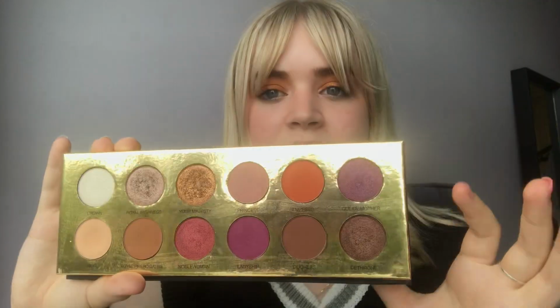Then my shade for E is coming from my Coloured Rain Queen of Hearts palette. This is one of my favourite palettes of all time. The shade I picked is Empress, this kind of orangey colour here. I think that'll be super fun to play with. I love how orange looks on my eyes, so I'm really excited to have pulled this one in. This palette is really stunning. It's super pigmented and I just love the way that all the shades work together and blend gorgeously.